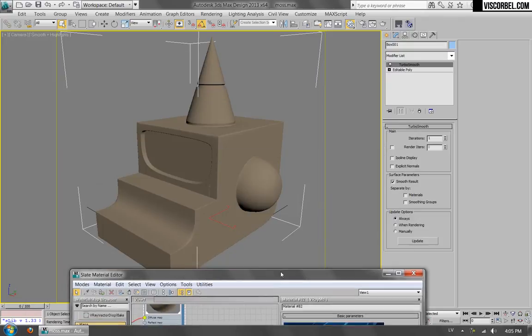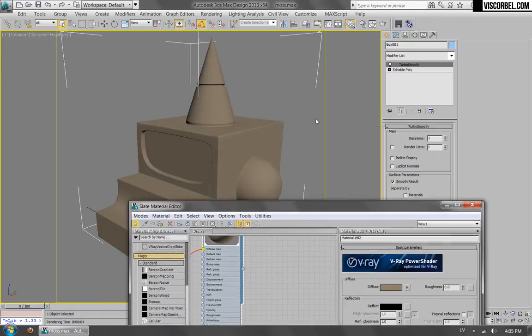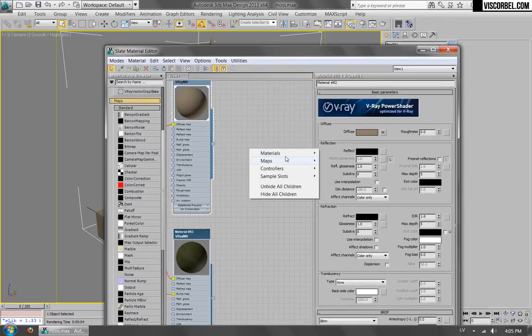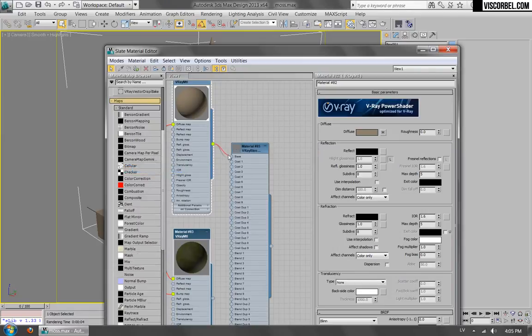And I want to add this moss only on those surfaces that are pointing upwards or are exposed to rain. This is usually where the moss grows on objects. So let's create a new variable in the material and connect these two. First one to the base and the second one to the coat.